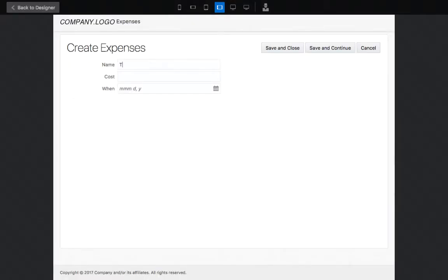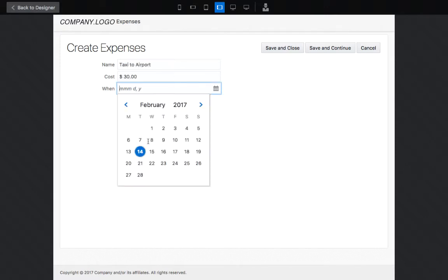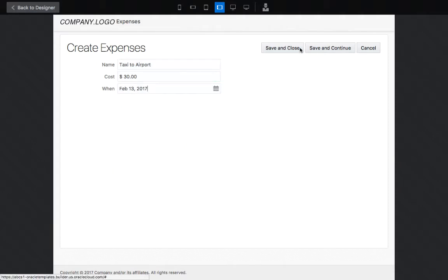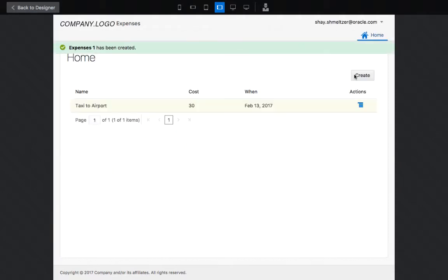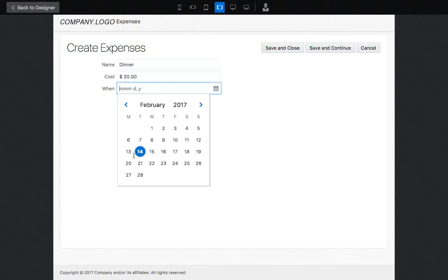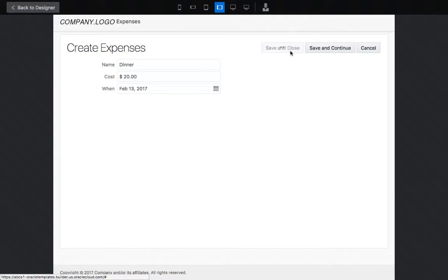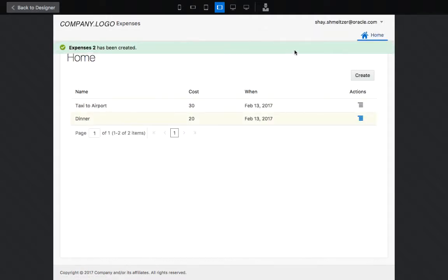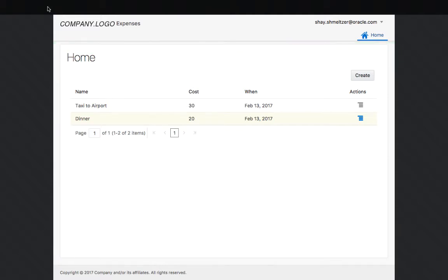Okay, so we now have a basic complete web-based application that allows us to insert new expenses, look at our expenses, update them. Everything is basically built for us right now in a web interface that, by the way, is also responsive down to the scale of a mobile device. But what we're going to do next is we want to have this as an on-device application on our mobile device.